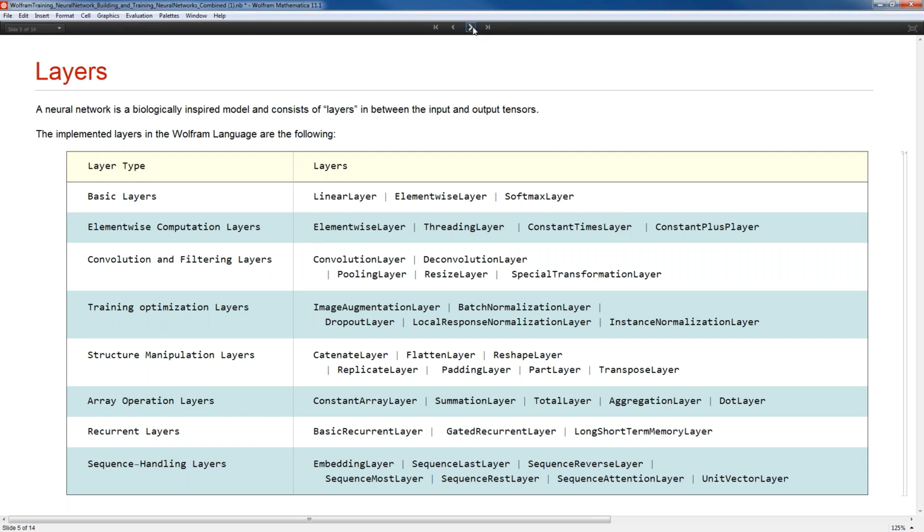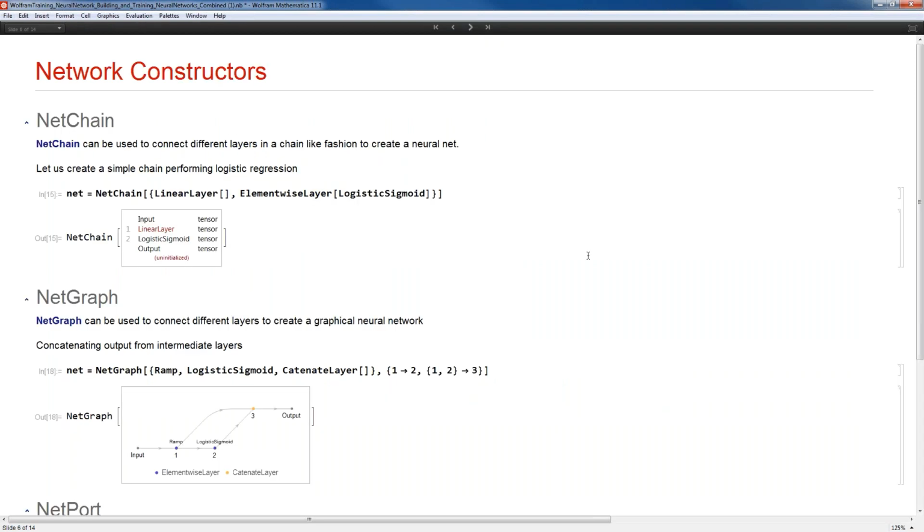that we will train. Once we have the layers, we need to put them together. NetChain is the function that helps you stack the layers one after the other, in a chain-like fashion, to create this neural net. Here I'm just using NetChain to put together a linear layer and a logistic sigmoid layer, or element-wise layer, which has the function logistic sigmoid.